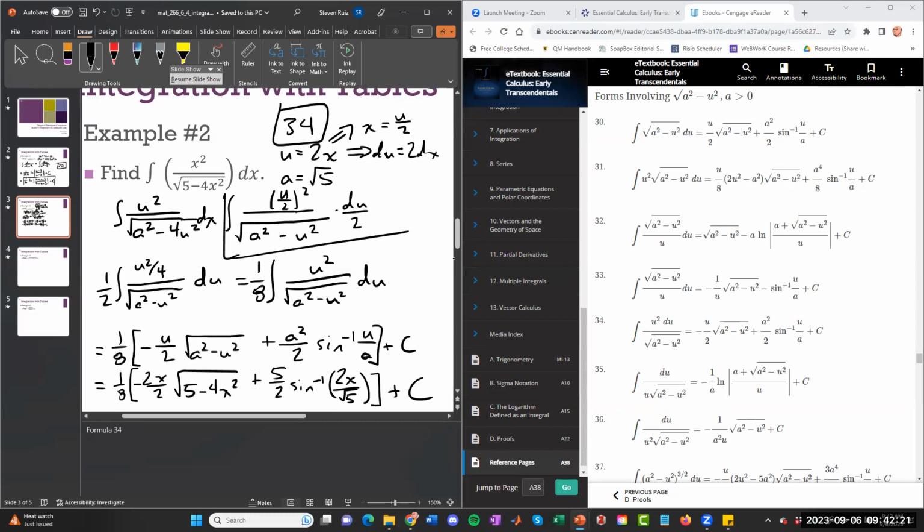Does it work to use the table for the ones we were doing, like the trig substitution? Yeah, that should be fine. I don't think those ones are going to be given to you. But these ones, I can almost guarantee will be there. There's no reason for us to expect you to have any of these committed to memory.